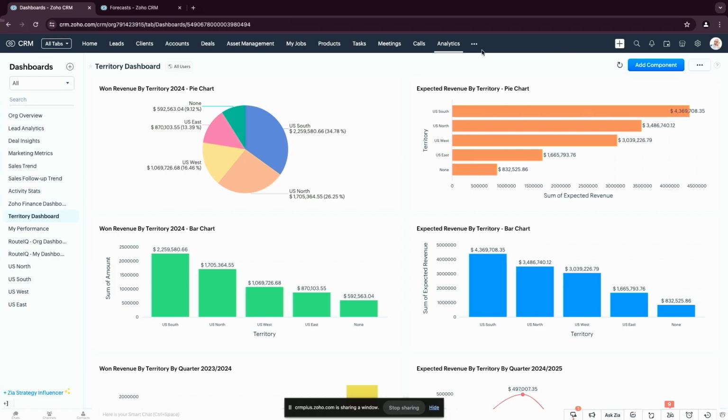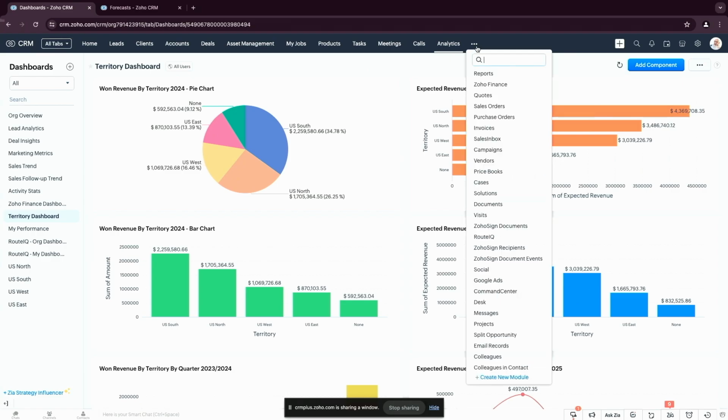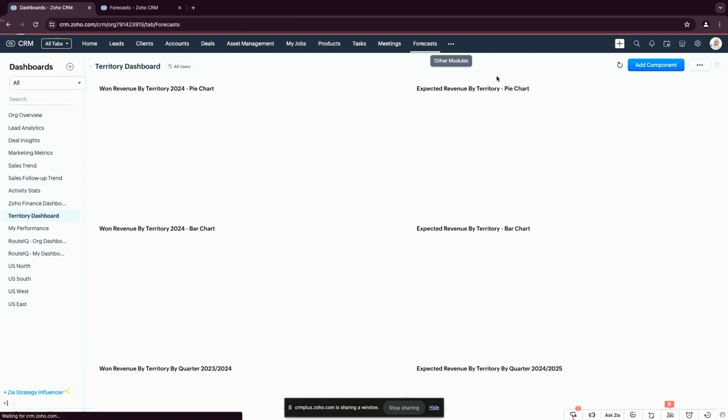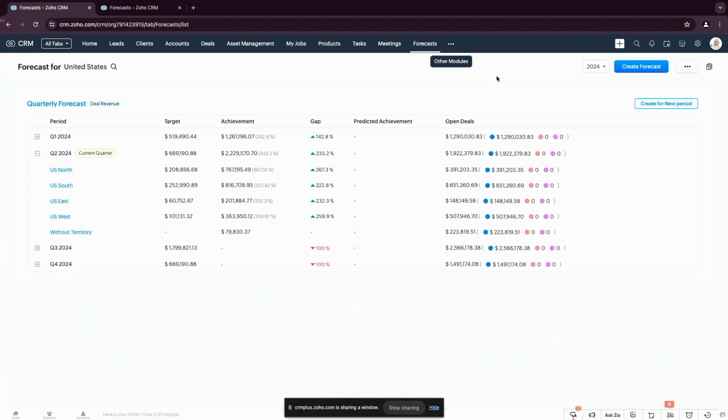If we were to hop into the Forecast module, we are going to have a solution there. So the way forecasts work, most commonly you're going to set it up by quarter. You could do this by an alternative time period as well if you wanted yearly or something like that. And then you can either break it up into sections based off of the territory that's being worked or the individual users and their roles that are generating revenue, doing deals and things like that.